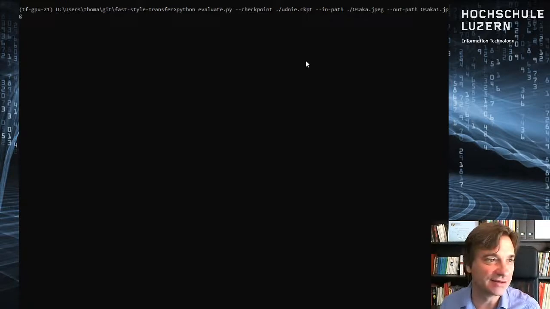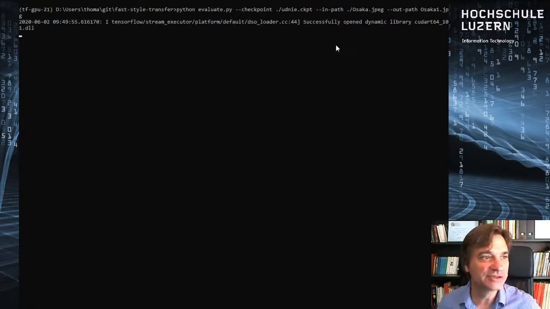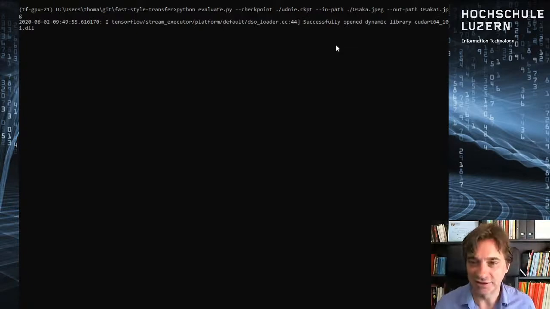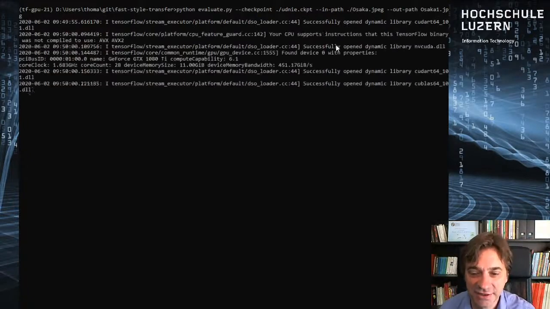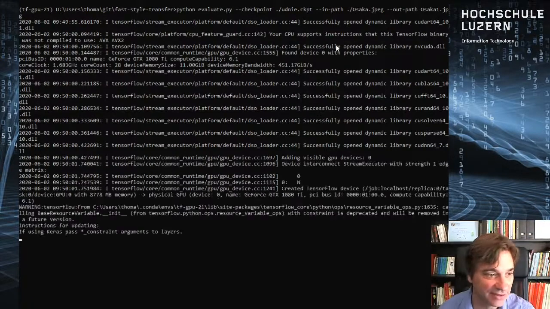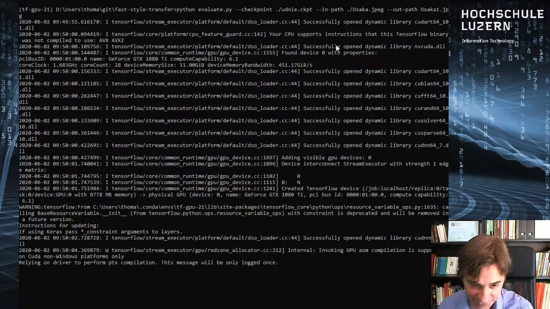I will evaluate it with this checkpoint that I have downloaded. In path is that image and out path is the new image. Now it will just run once through the network to generate the image.